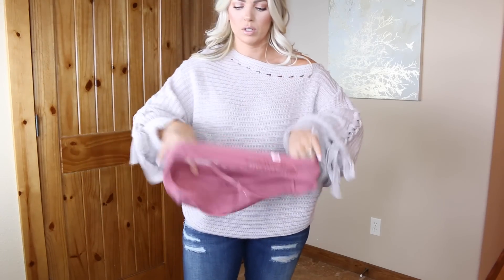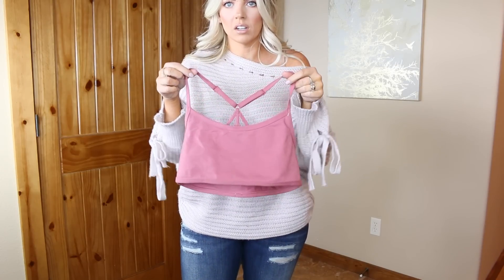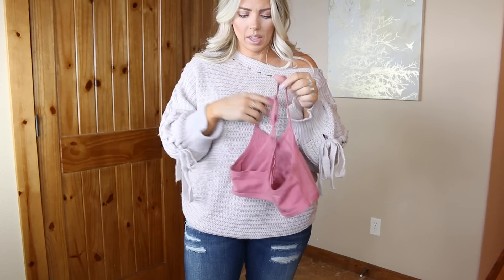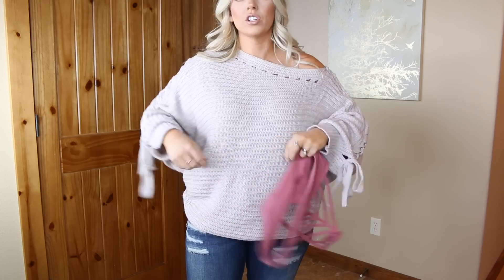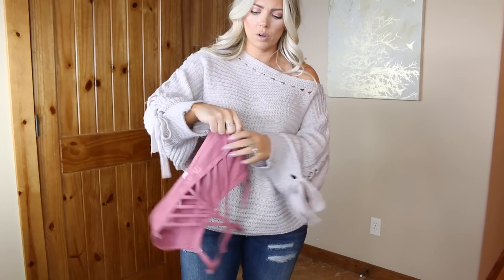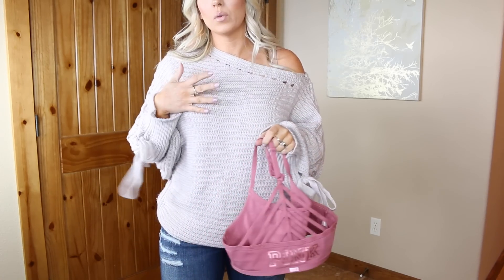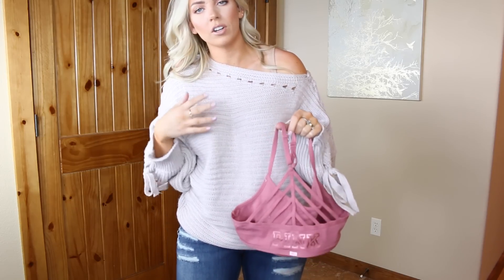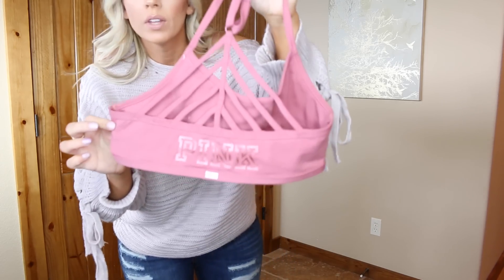I also got this really cute little sports bra by Pink — this one was only $22.50, which is much better. It's a really nice dusty mauve color and the back has a really fun design — isn't that pretty? In sports bras I wear a size medium because the larges are too big around and don't support me. These are great if you're just chilling and don't want a full-on bra but still want your girls intact. If you're wearing a cute shirt and just want a little strap out, it holds them in nicely.